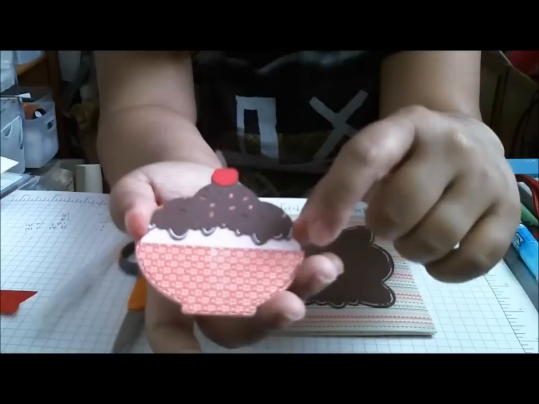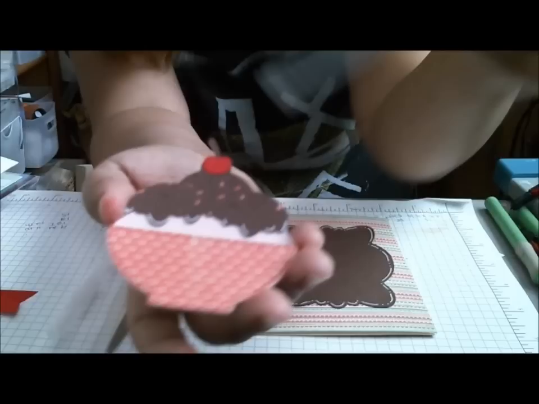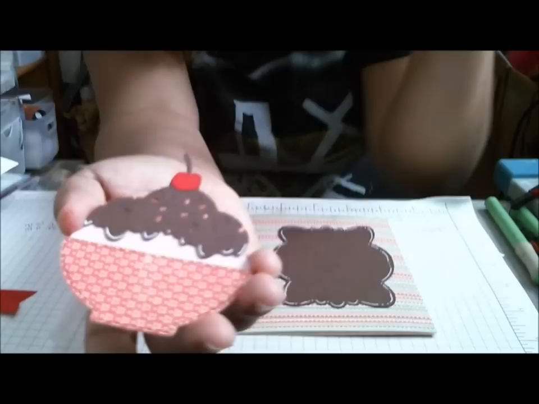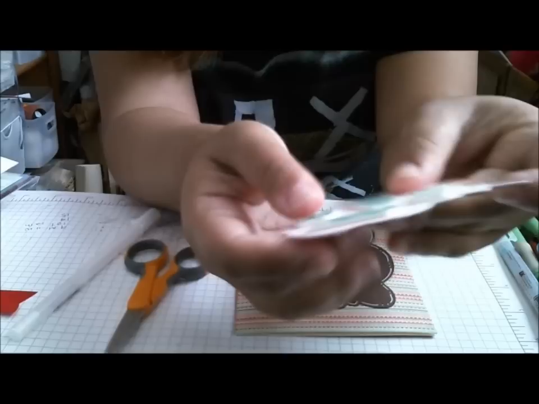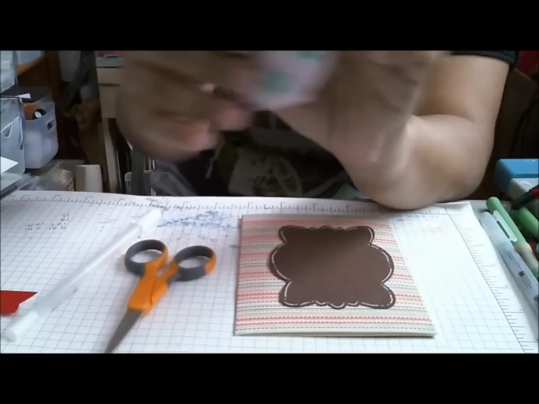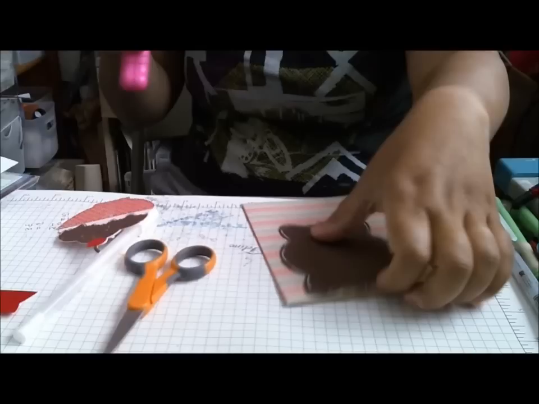I did a little bit of doodling there. I also did doodling along my bowl in black, and I used the Martha Stewart writing pen 0.5 to do my doodling. I put my cut together with my two-way glue pen and put it on foam tape.